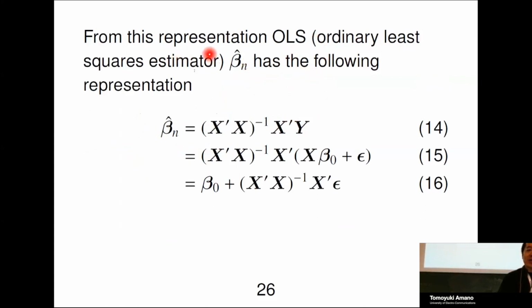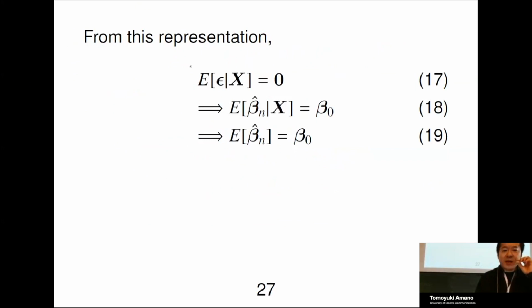And from this representation, for the ordinary least squares estimator, for short OLS, we use this notation. From this representation, if the conditional expectation is 0, the conditional expectation of OLS is beta 0.